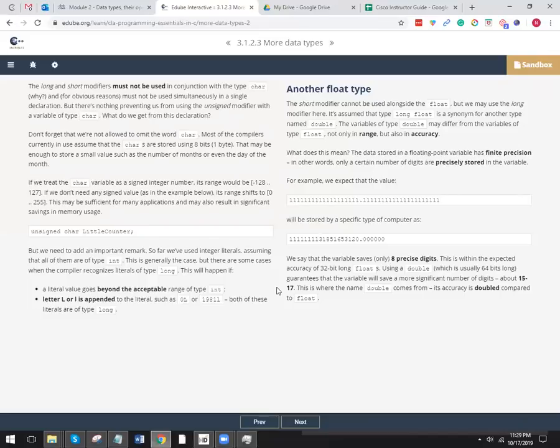We say that the variable saves only 8 precise digits. This is within the expected accuracy of a 32-bit long float. Using a double, which is usually 64 bits long, guarantees that the variable will save a more significant number of digits, about 15 to 17. This is where the name double comes from, and its accuracy is doubled compared to float.